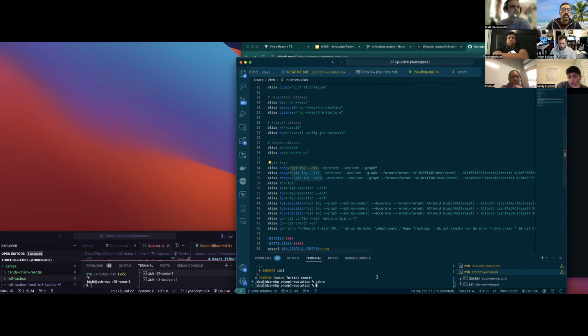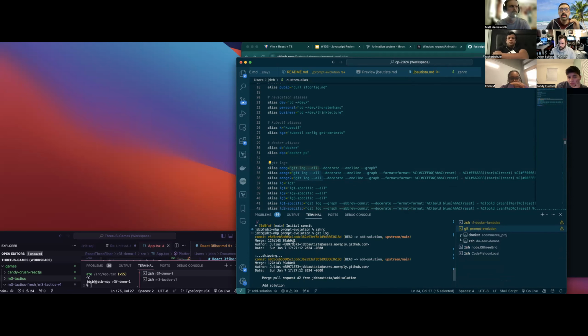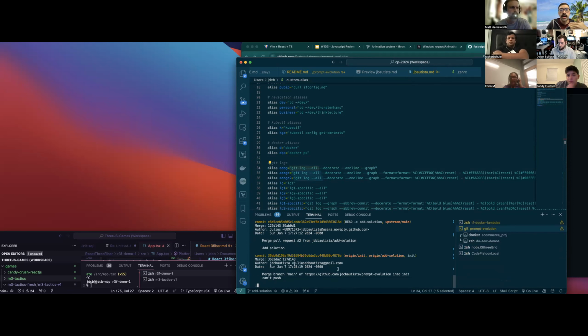It's git log. If you do git log by itself, that's all it does. It just tells you what branches exist in text form. It's not very easy to read. There's a lot of characters and hashes. So if you pass in some flags, like a decorator, a command to show it in just one line, and a command to render it as a graph, then that's where we get this visualization.